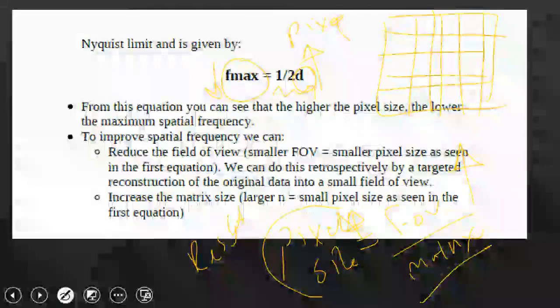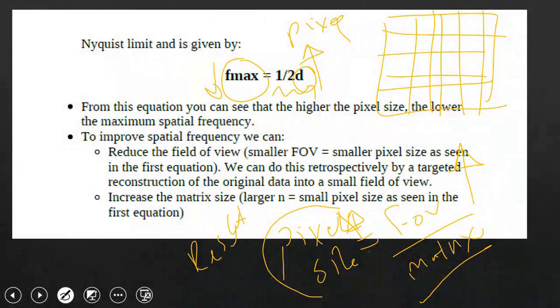Therefore, you need to keep your pixel size very small in order to detect high frequencies in the objects present, such as the line pairs we discussed. The smaller your pixel size, the better. This is the relationship that connects what is higher or lower. So, if you want to see the smaller details, do you want to see high resolution? That means you want a smaller pixel size, so it is an inverse relationship.